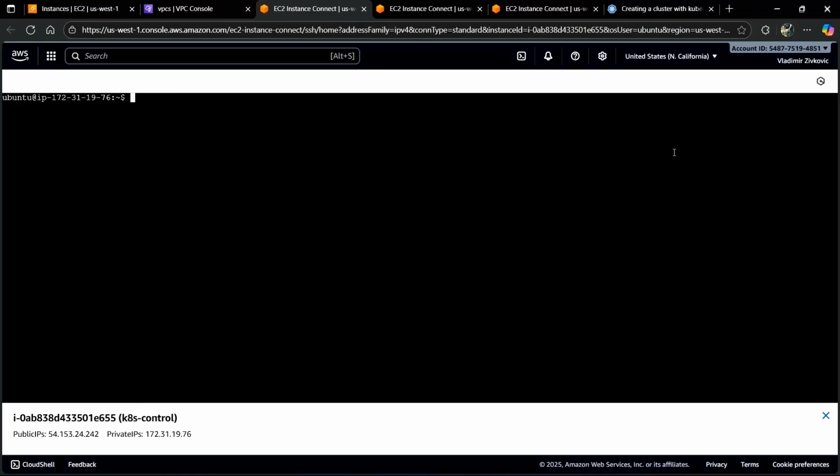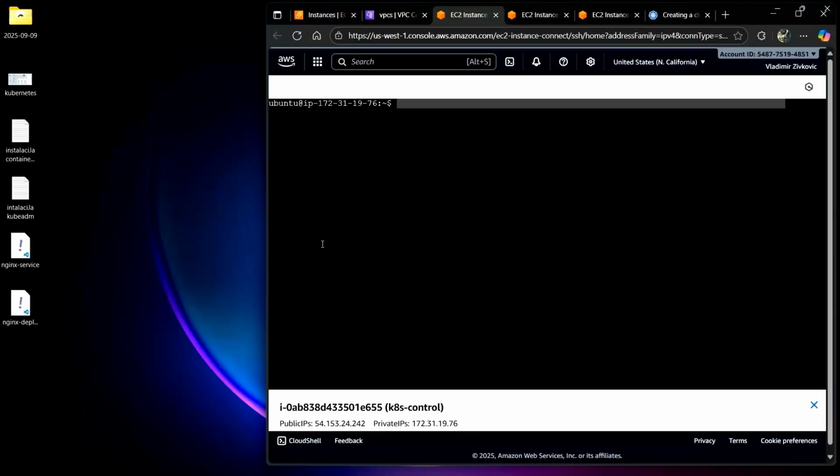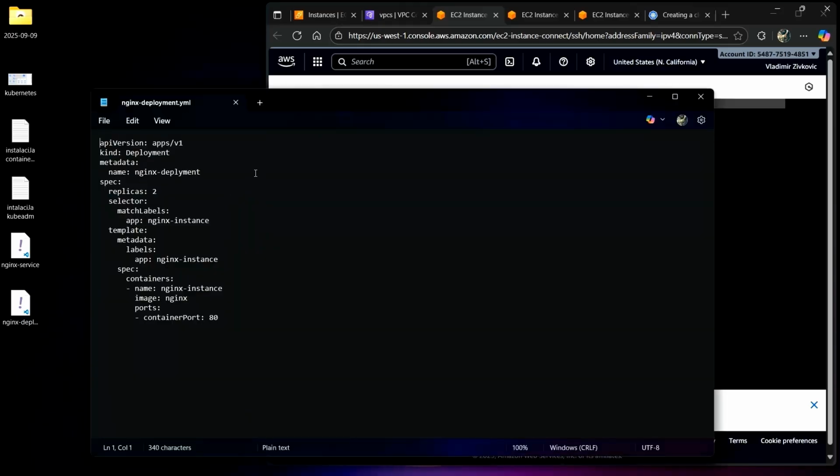And finally, in this chapter, I will show you how we can create a simple deployment on our cluster. I created some YAML files. We will use this nginx first. This is our deployment file. If I open it in Notepad, you can see this is our simple deployment file for nginx.